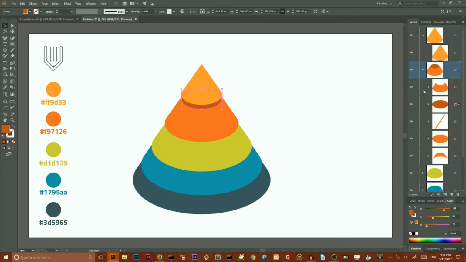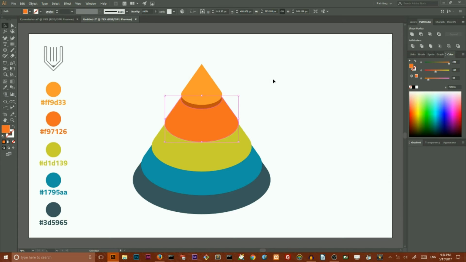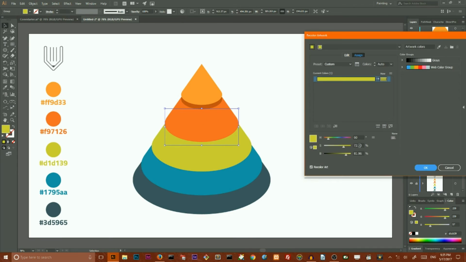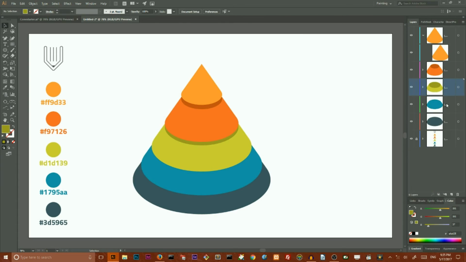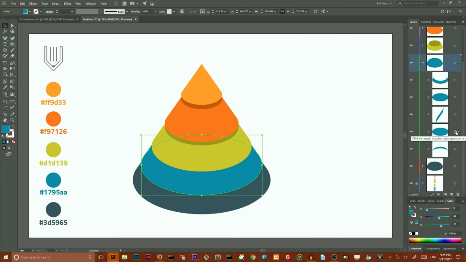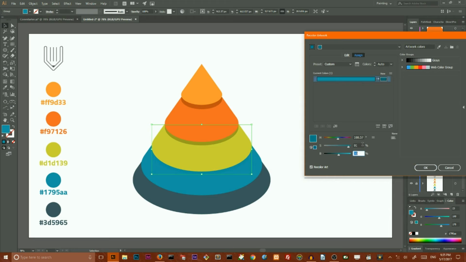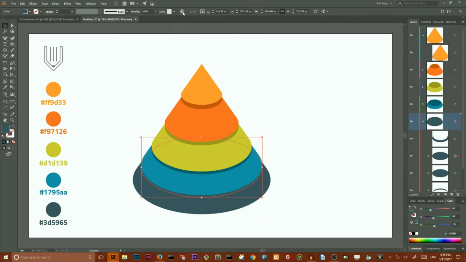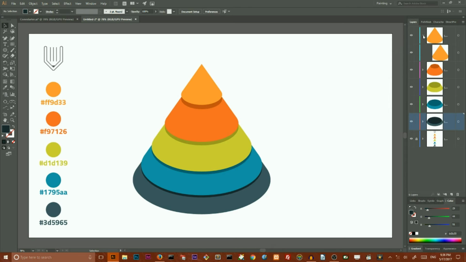So we recolored. Now I need to combine. And I do not want you to bother with this repetitive work. I just want to hasten my tutorial a little bit. So ungroup, select and recolor, and then unite the shapes. So I make an adjustment to these shapes and I am ready to go.